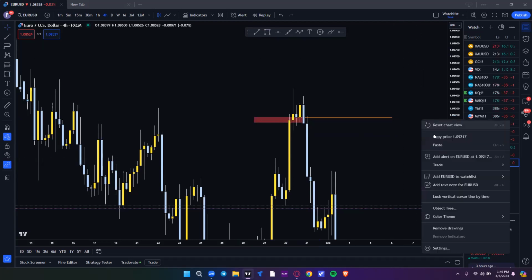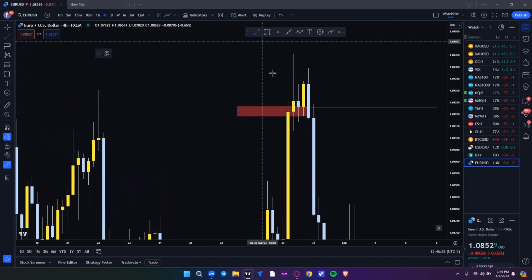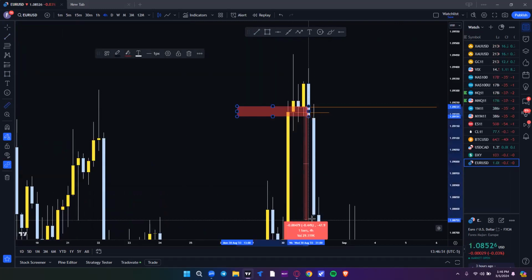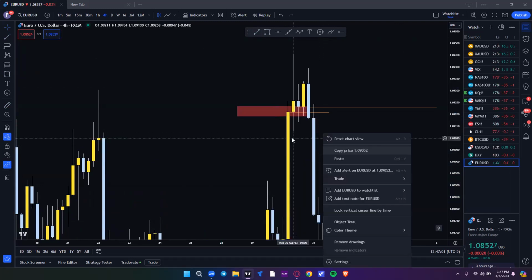Most currently, what we can see is the break of this confirmed level. After you see the closure below it, you can take this retest and drop. That doesn't mean that I'm going to try to capture this whole movement. The fact that I see that the price has broken through a confirmed level, I take this reaction for about 20, 30 pips. And usually that's enough for me and the setup.